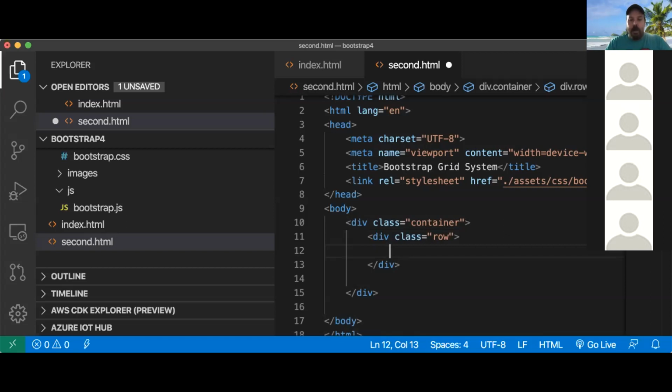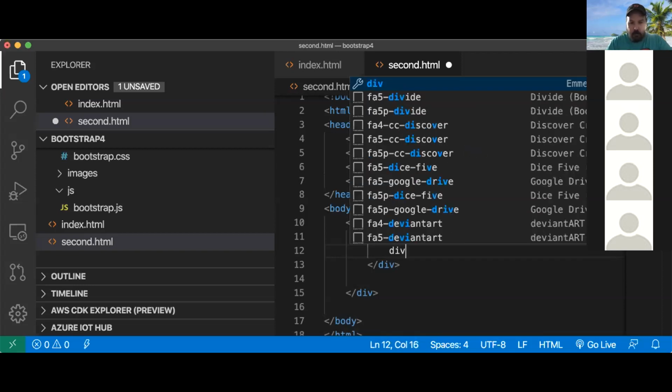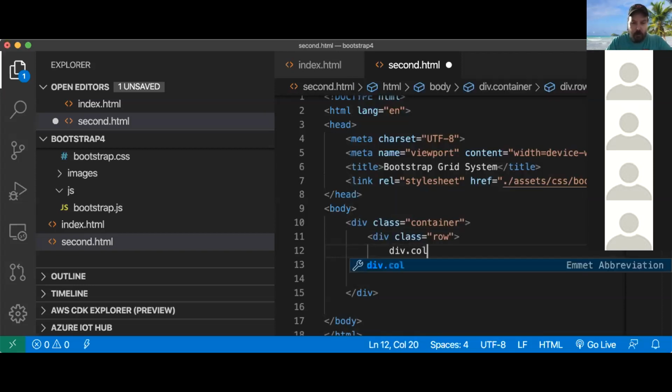Now we're going to do another cool thing here. Again, we'll do div, the period, and we're going to go col. We're just going to go one across, and we're going to do an asterisk, and since we know we're going to have 8, we're going to start with 8 because we're going to play around a little bit with that offset property and see if we can make that work correctly for us.